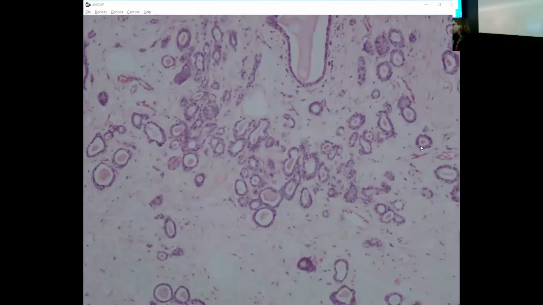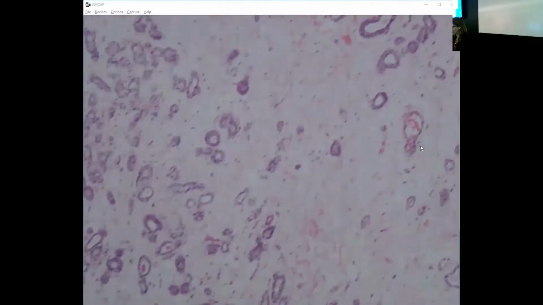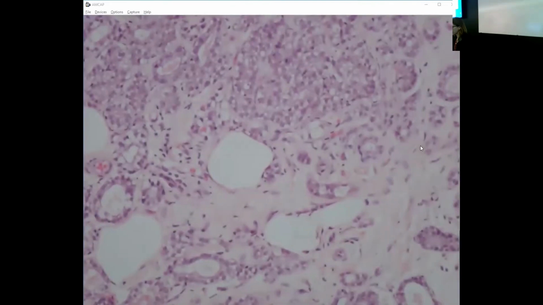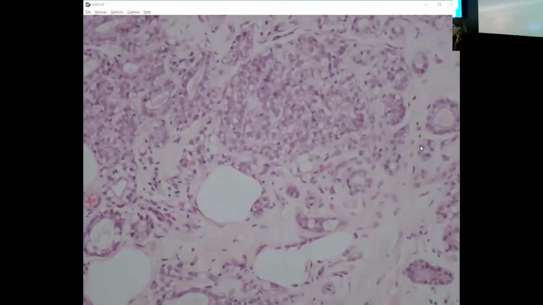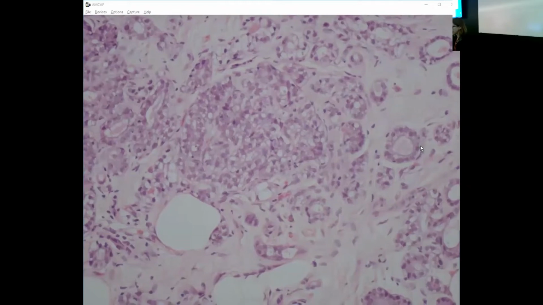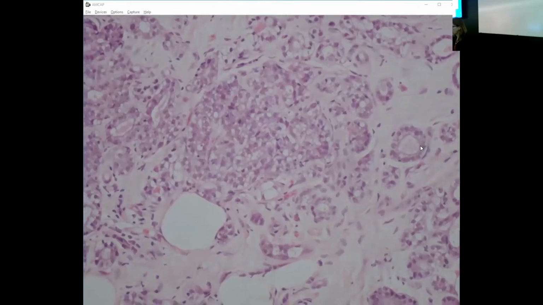So this is not common. MGA is actually not common. We all love to try and make a diagnosis of it. I've had trainees arrive with a diagnosis on the worksheet, and, oh cool, it would be nice, but usually it's not. So here's just another area where you see it's a little atypical. It's coalescing. It often has this cleared-out cytoplasm as well. That's a characteristic feature of MGA as well.